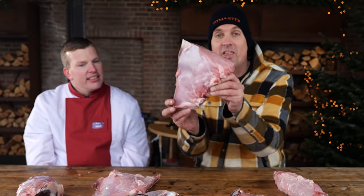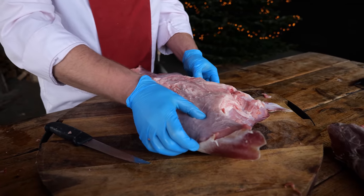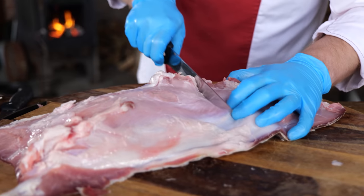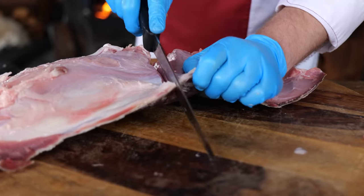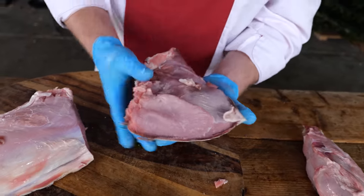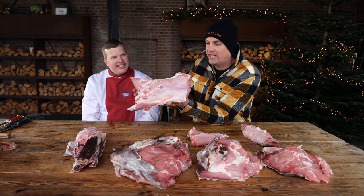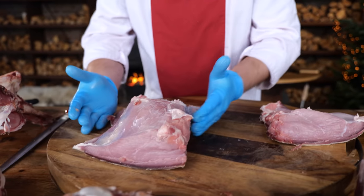But not as popular as this — the picanha. We don't have the fat cap sitting on top because of how it was cut, and it's dry aged now. But this thing is absolutely beautiful because it's been dry aging for 10 weeks. It's a veal picanha — it's going to be really tender and flavorful. And the final cut is the thick flank, also a beautiful piece of meat. It's a little bit tougher, but if you tie it up, roast it and slice it thin, it's going to be the most amazing thing you've ever had.